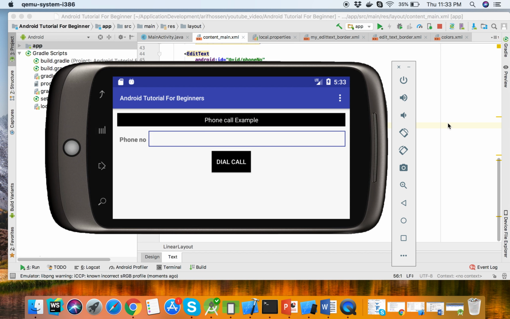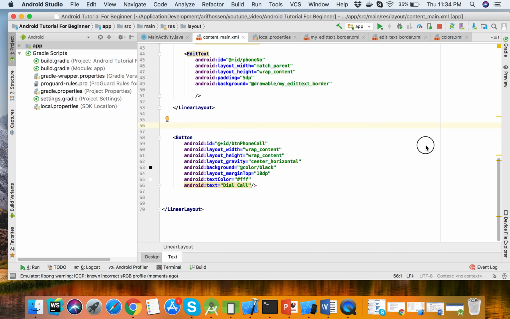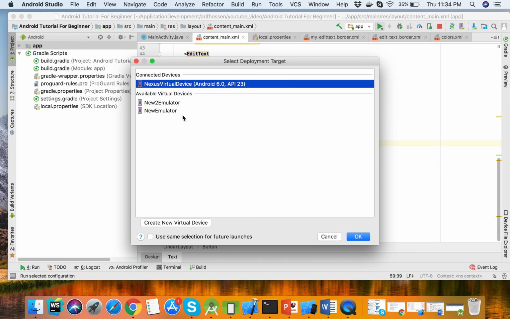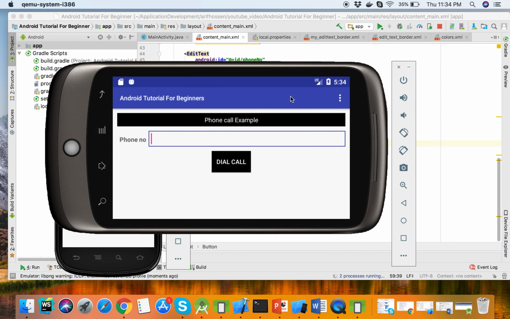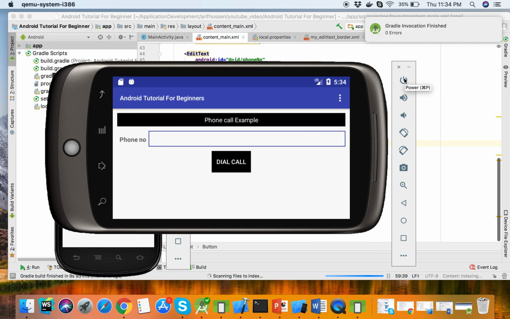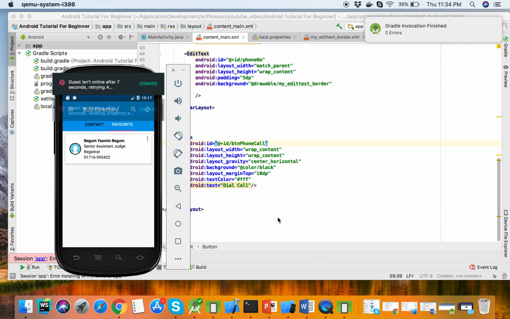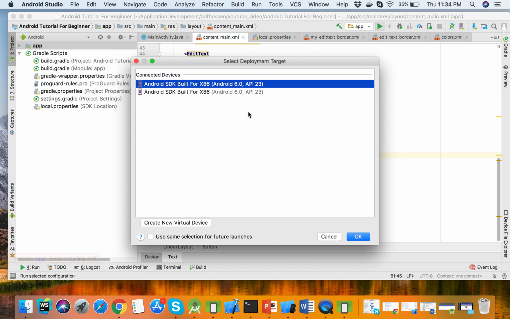We can choose any kind of emulator. Here is the emulator we created last time, and now we can run in another emulator. It's a new emulator. Click OK. We can run again.